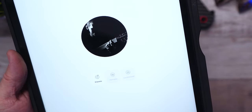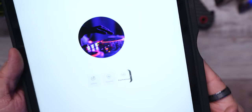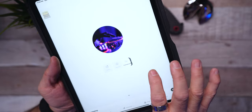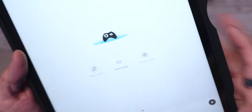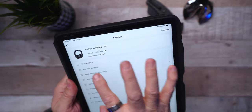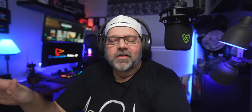I'm going to engage ambient sound so I can hear myself talk. Now you'll see the app has three different pages. Swipe over and you get three different sound stages: Classic, Dynamic — which I find probably the best — and Customized, where you have a four-band EQ that you can adjust and customize to your liking. Always love EQ support in any app. Swiping to the next page gives you three different modes — that's where the mode button comes into play: Music mode, Game mode for gamers, and Theater mode for movies and Netflix.